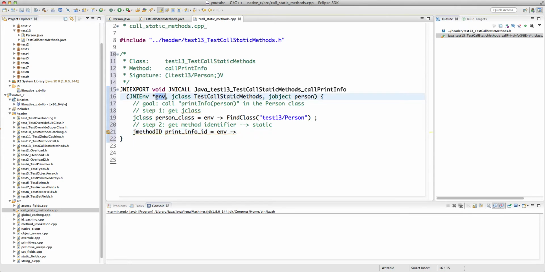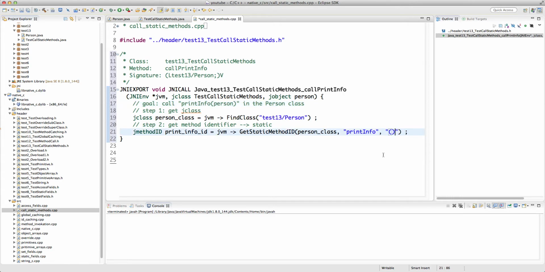Actually, let's change this to JVM because it's clearer what we are doing. We are clearly asking the JVM to give us a static method ID. Then we have to pass a jclass reference, personClass. The name of the method is printInfo, and the signature of the method. What is the signature of the method?